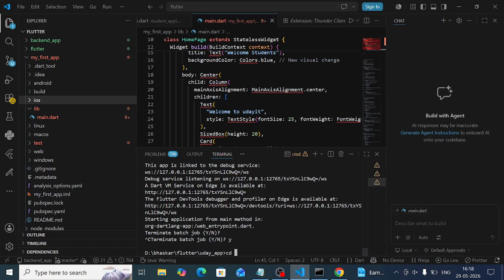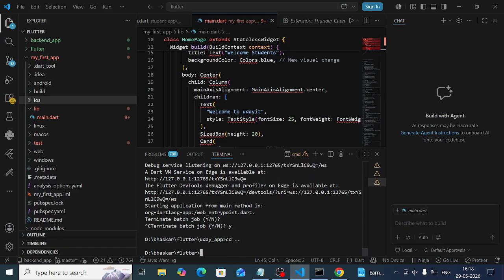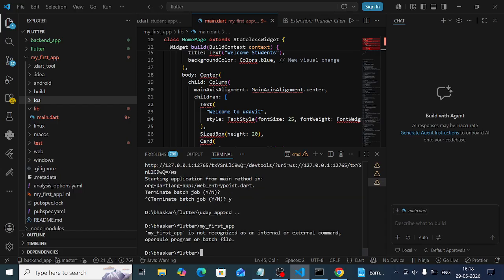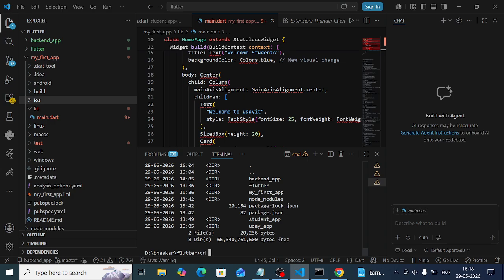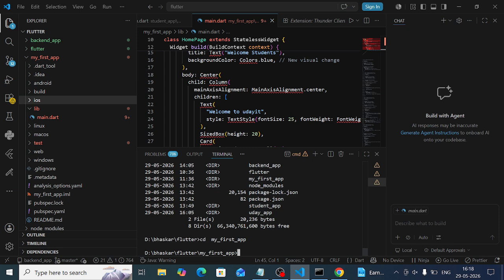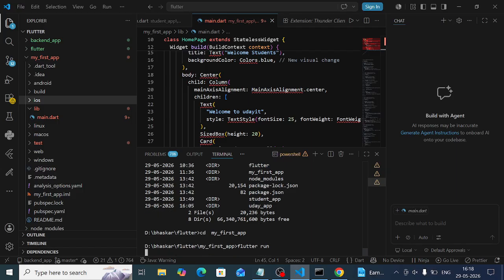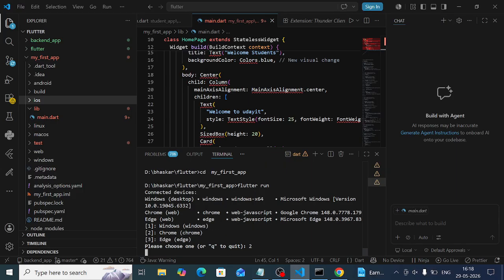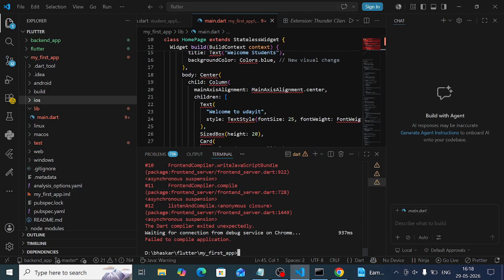Why is it not coming? my_first_application. In the directory, cd my_first_application and then flutter run and then Chrome. Now it is coming, I think.